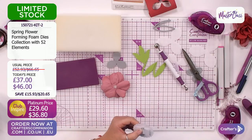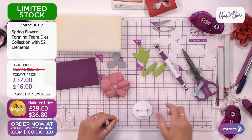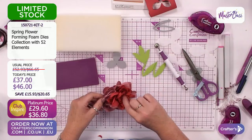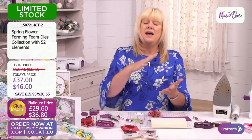Bonnie's just asking as well, do we need a glue gun or can we use tacky glue? You can use tacky glue. The glue gun just seems to work better because it dries a bit quicker than tacky glue. So if I was to push down like I did into this one with tacky glue, the tacky glue would actually spread further and it would have an impact on all those layers and hold them down together.